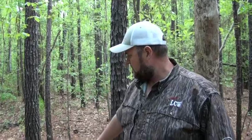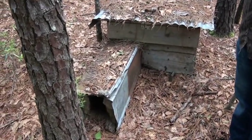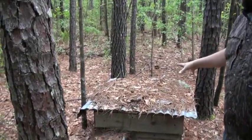But there's so much game in this pen, there's so many foxes in this pen, that the dog's not going to stay in here and mess with him. He's going to go find something else. So as soon as the fox goes in this box, he's perfectly safe. He'll stay in there the rest of the hunt. He's not hurt a bit. And when the dogs are gone out of here this afternoon, he'll come back out and go on about his business. These are just safe houses.